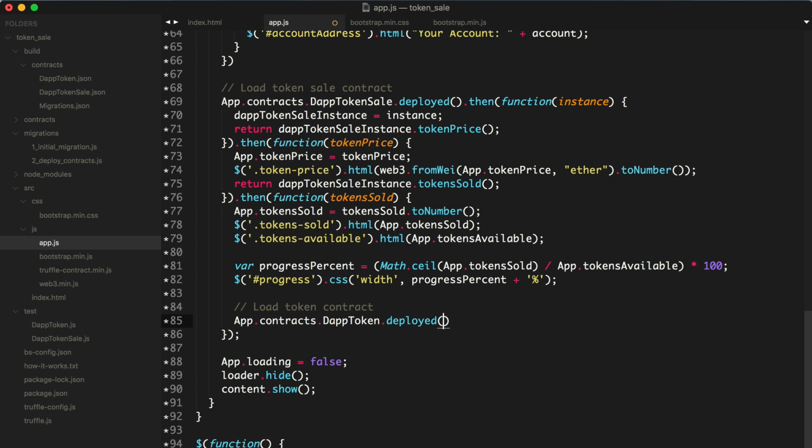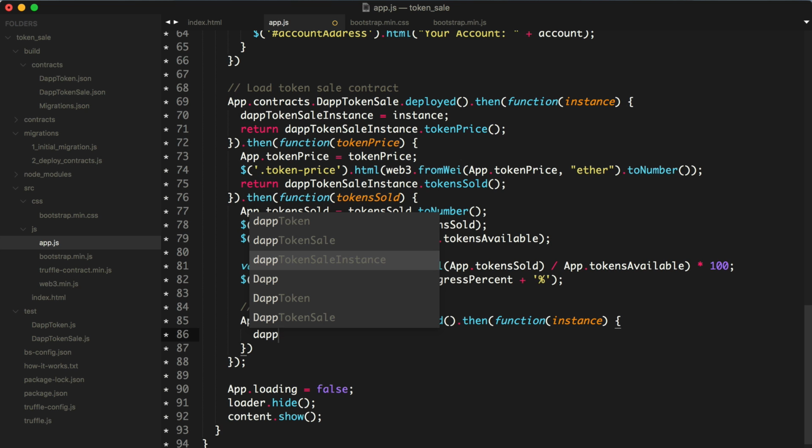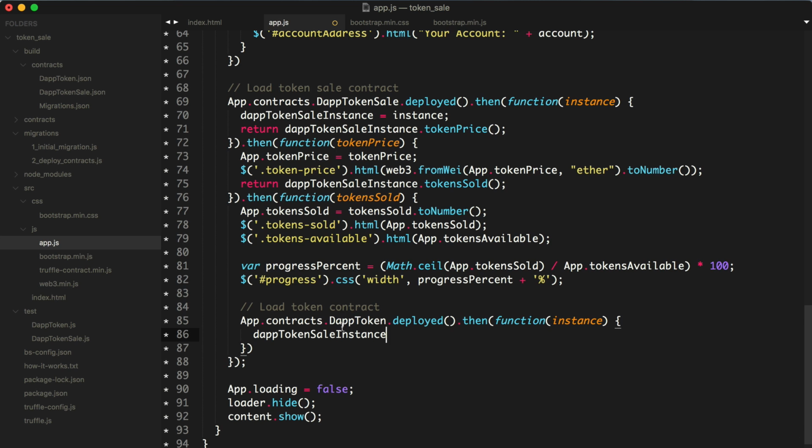Sorry. Yeah. Then function, say instance. And we'll say DappTokenInstance. Oops, sorry. Take sale off. Equals instance, just like we did up here.